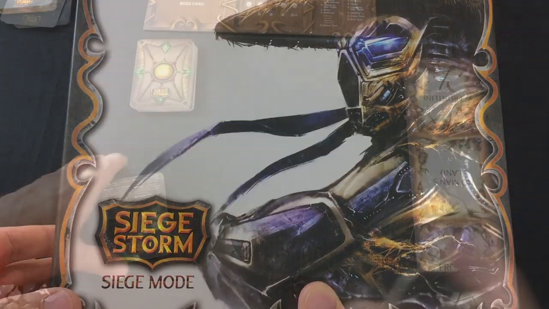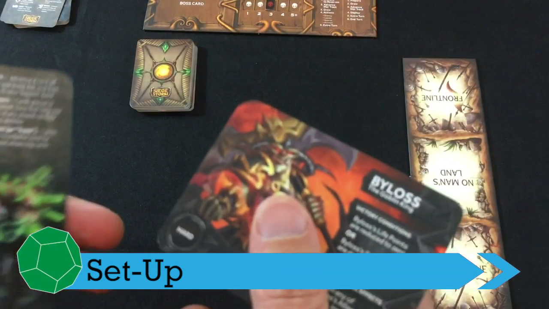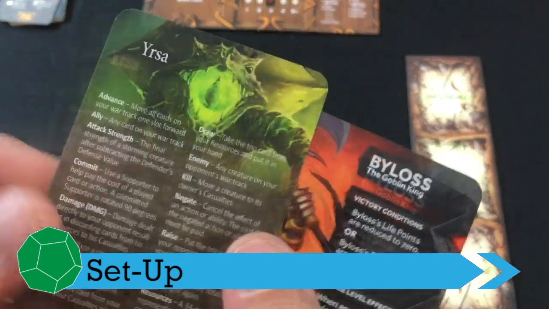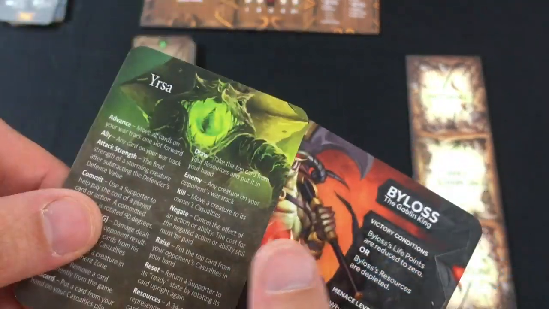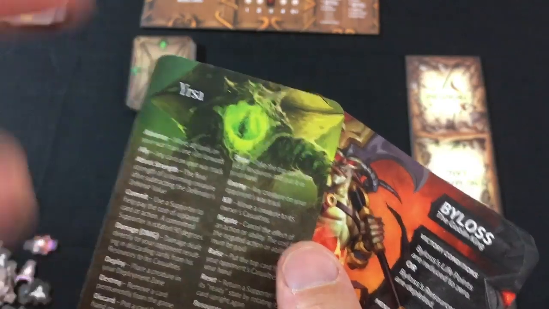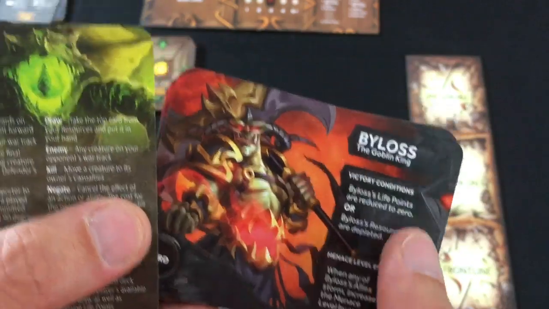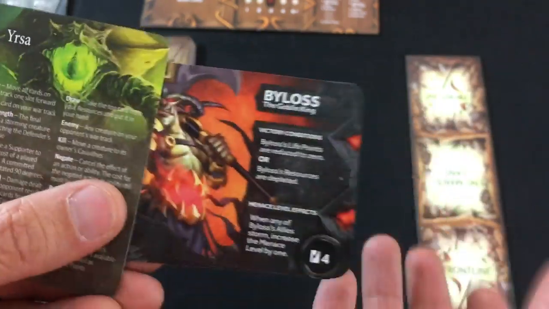opinions on things. So as I mentioned, in the Siege mode, you can either play solo or two-player against the AI. You can't go above two. And you pick a deck. Two come in this small base box, which is available from Cool Stuff Inc. and Miniature Market, but not on Amazon. And you also get one boss, so it's got a little bit of variety there.